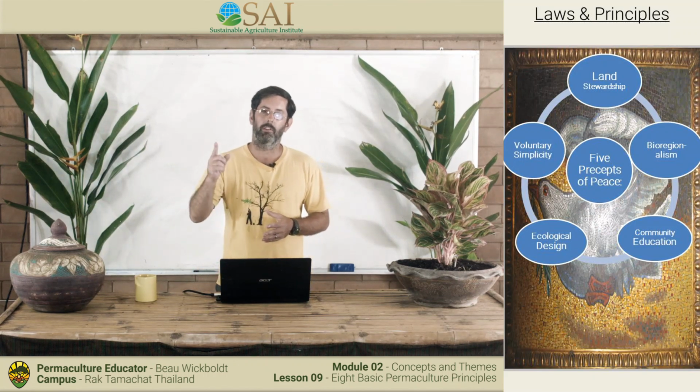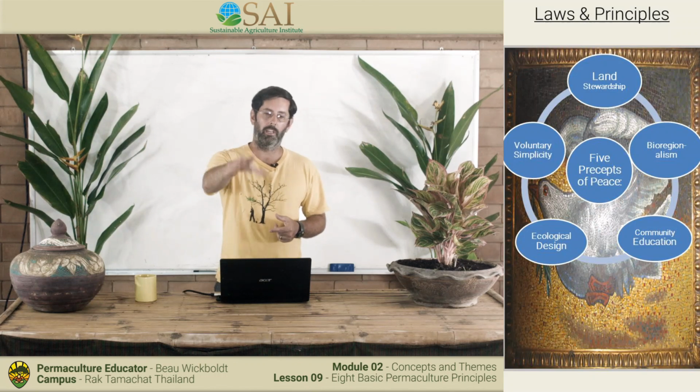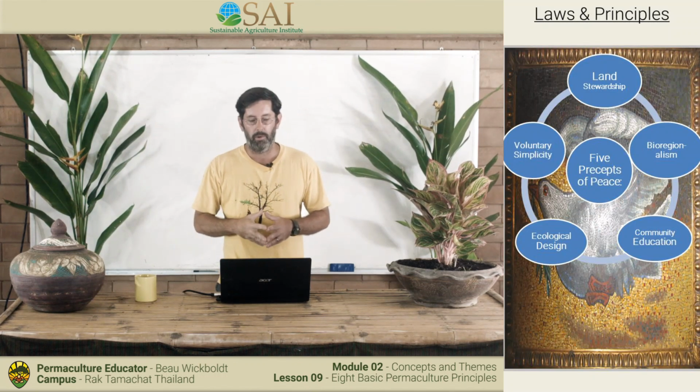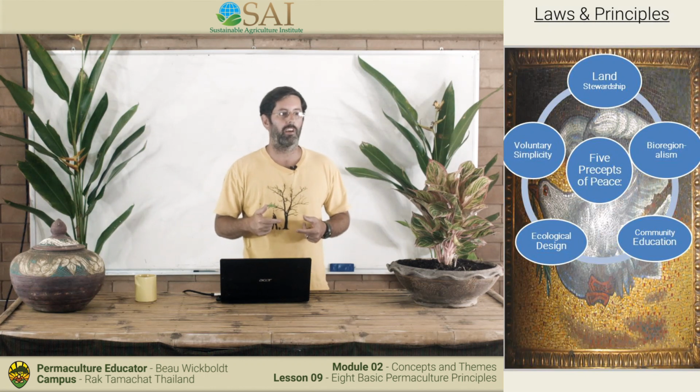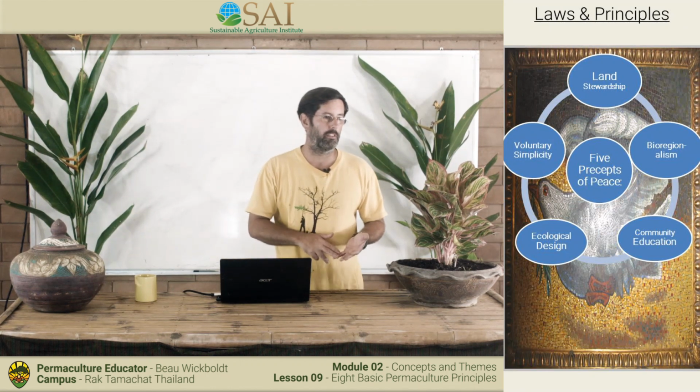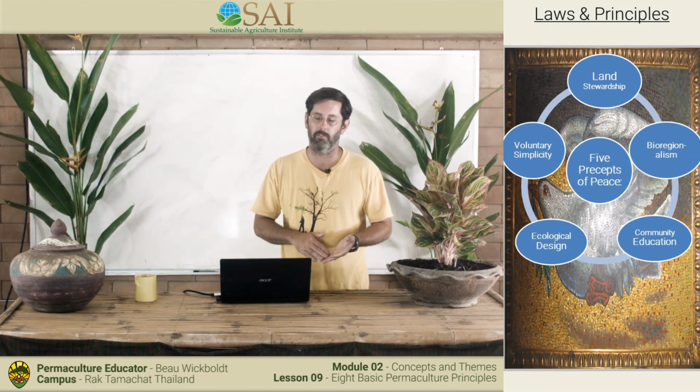We need land stewardship. We have to start taking ownership of land and stewarding it back to regeneration. We need to think in bioregionalism. You need to start to live within your own biome and your own region. What does that mean? Eat locally, eat seasonally, support your local communities and farmers.